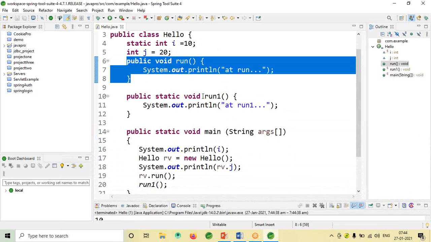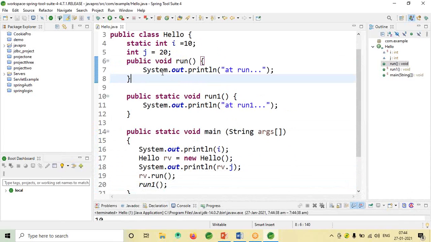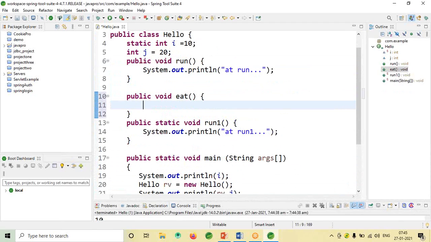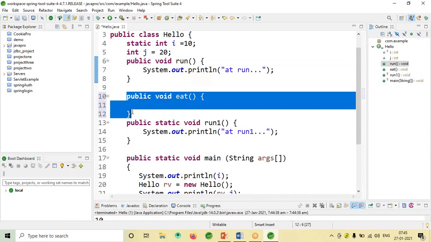So like that we can call. Now you have a non-static method. For example, I will take one more non-static method, that is public void, some method eat. Here a non-static method is there, here also a non-static method is there.